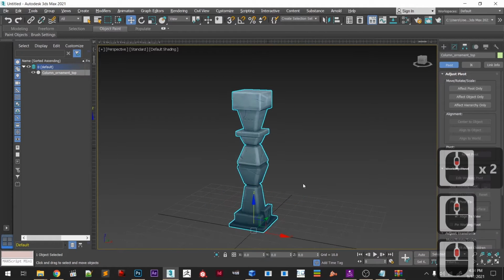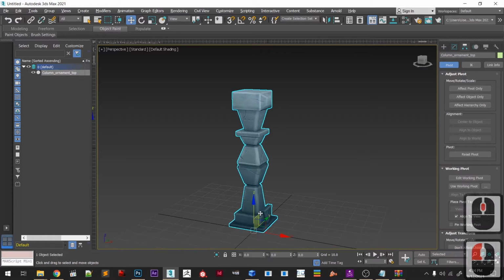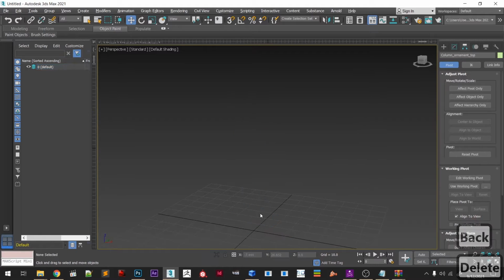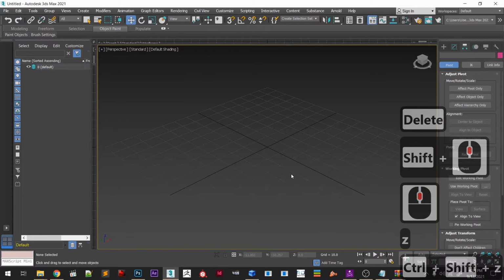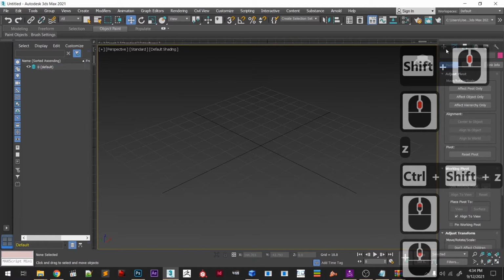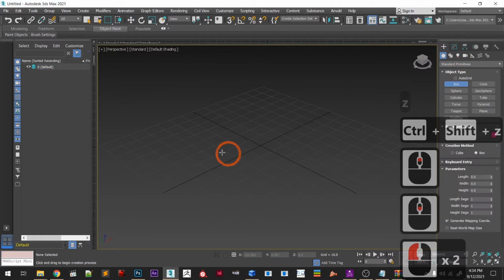Alright, so let's create our very nice 3D model. It's very simple, but it's good that you know you can do it. So first thing I want to do is create a box.